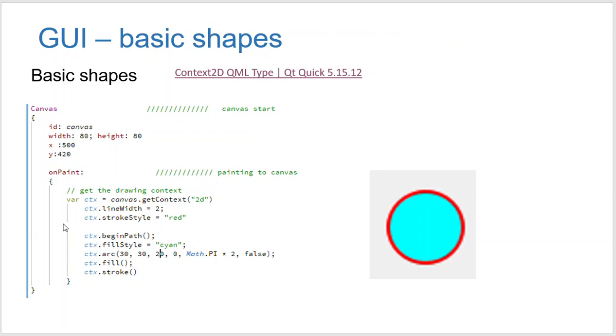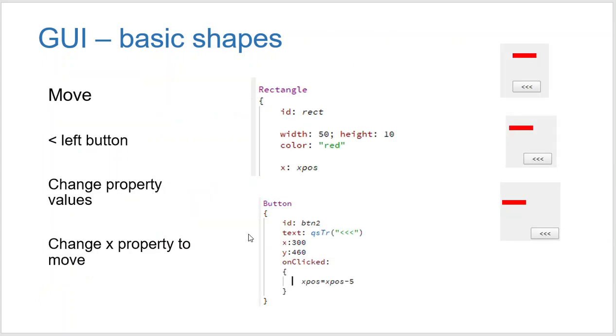And all the other methods that were shown in the earlier links, you could study more in the Qt manual, to see what other options you could do with this canvas. Generally speaking, if you would like to create more complicated shapes, then you should use this canvas. Okay, so if we come back to the basic shapes, like the rectangle, and how to move those shapes.